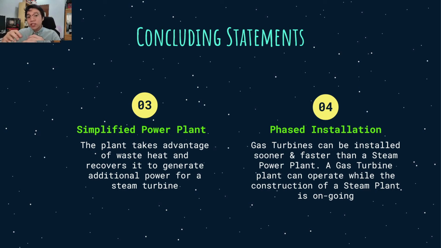So when you're constructing your refinery, you can put in a gas turbine to supply power to all your auxiliaries and all your equipment. And then when you've completed everything, you can also build a steam power plant in conjunction with other construction projects for your refinery. So this means that as you complete your plant, you can also garner additional power from your gas turbine by using its wasted heat and transferring it into the steam turbine.